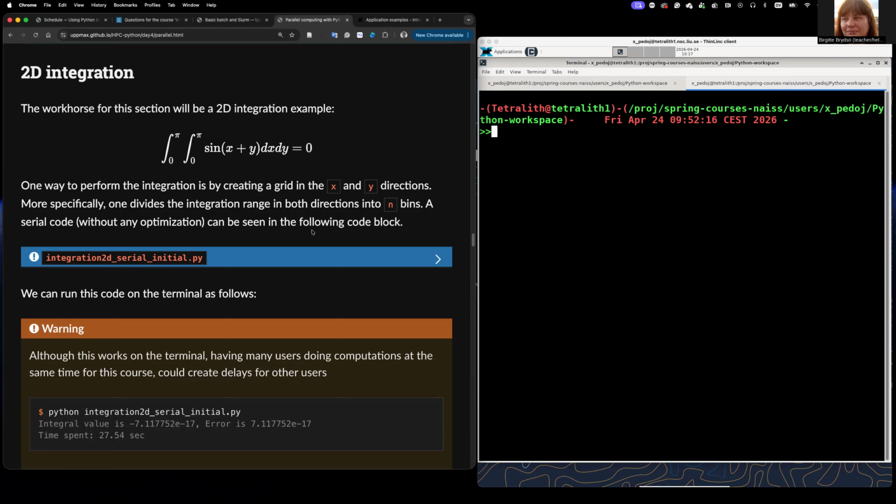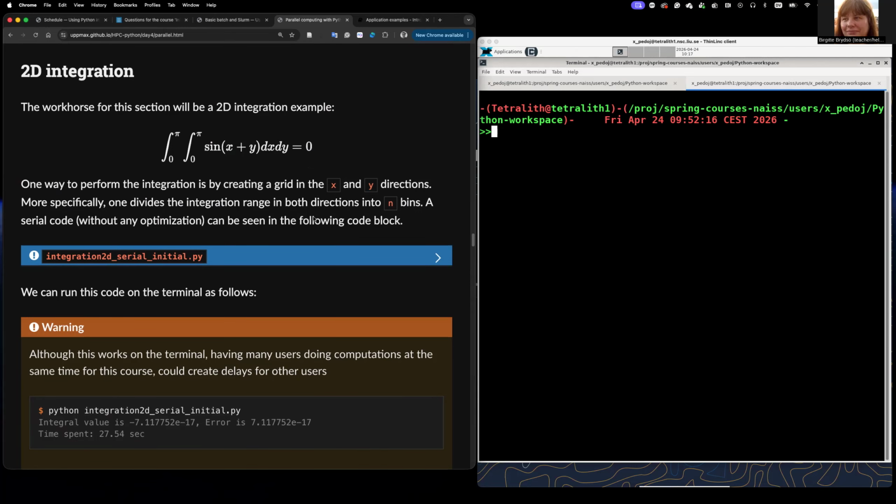Otherwise, yes, you can invest many hours in the code, but if the solution is not correct, it's not useful, right? Even if you achieve a very high speed. So how to parallelize that?